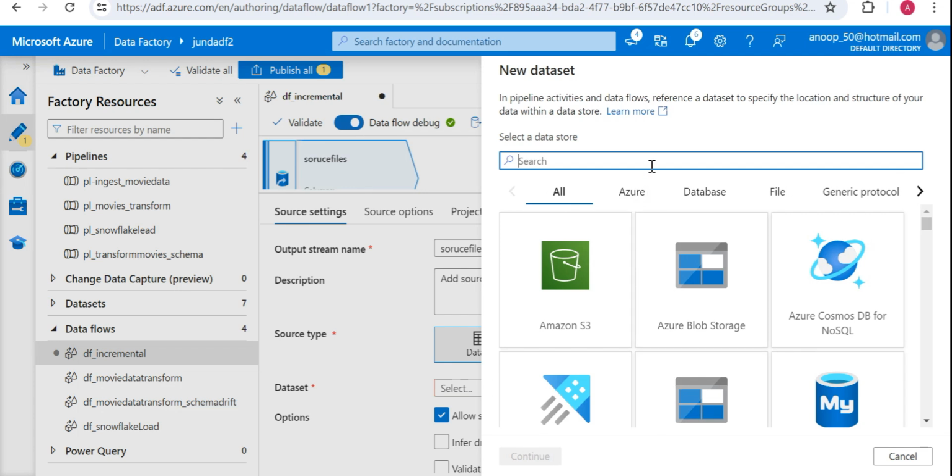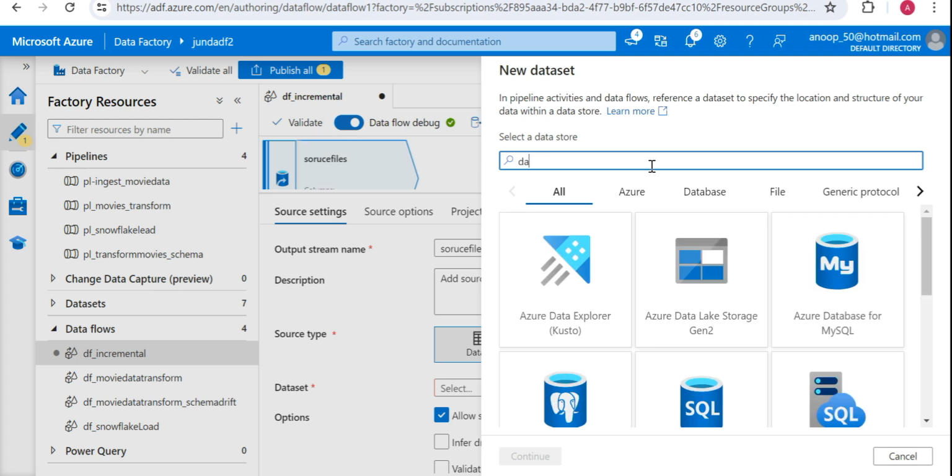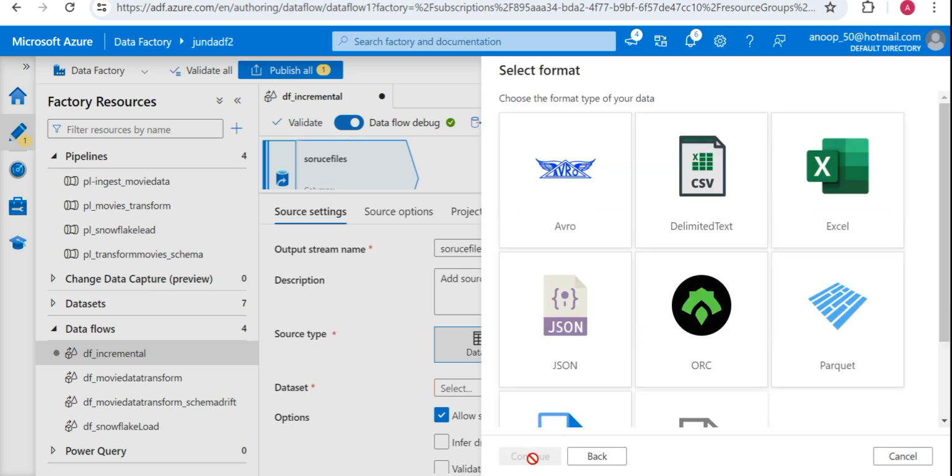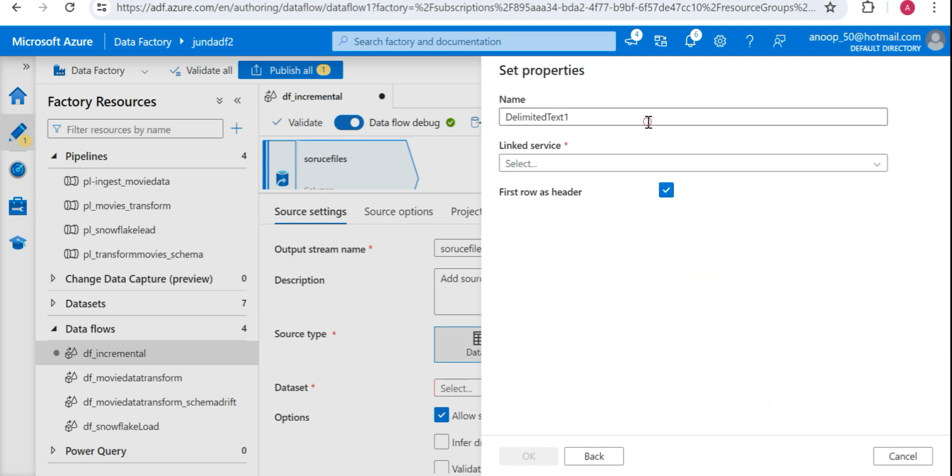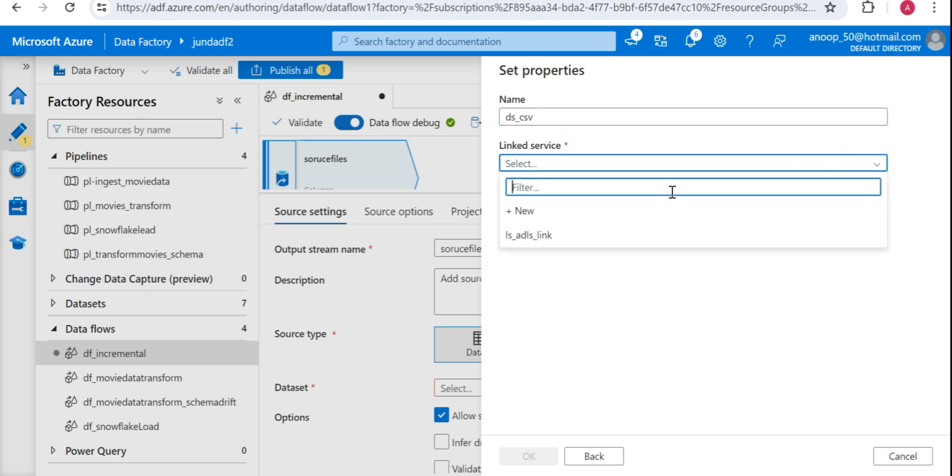I'm going to upload the files that I have into a data lake storage. So I will use a data lake storage and continue, and my files are CSV, so I'm going to choose that and continue, and I'll call it dscsv. I've already created the linked service, so I'm going to use the existing one.